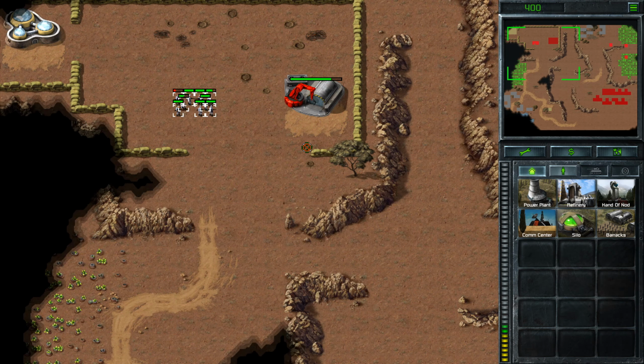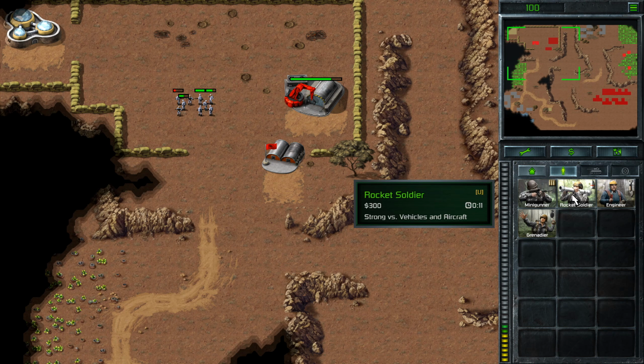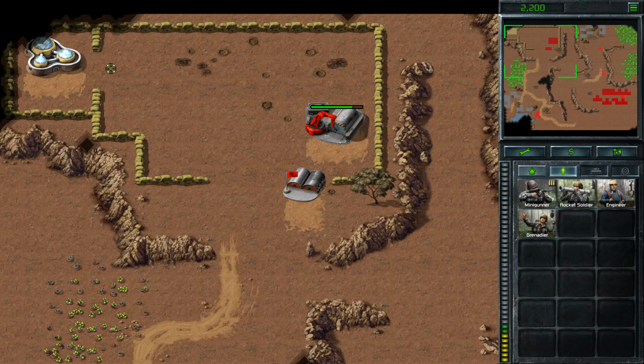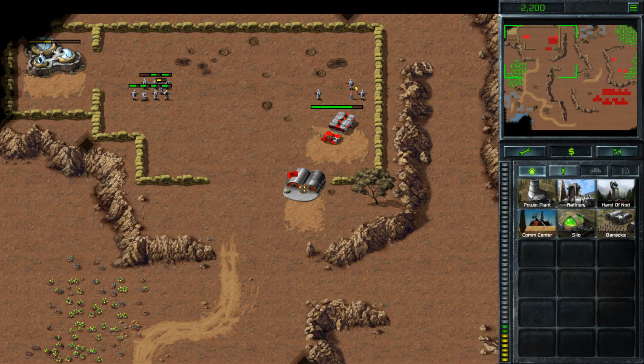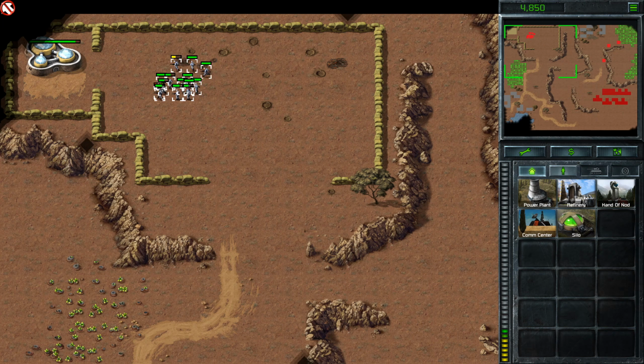GDI building captured. And now we could make grenadiers instead of rocket soldiers. Alright, let's shoot the prison a bit. Make sure to not destroy it. We have to get rid of this structure. Sold. Oh, I get my own civilians. Okay. Cool. Alright, let's destroy the prison then. It might fail the mission.